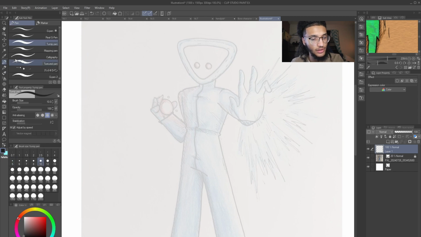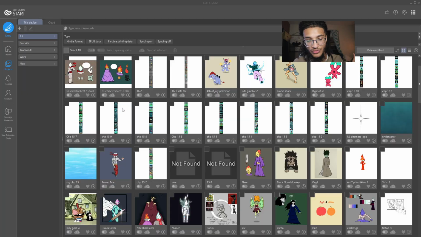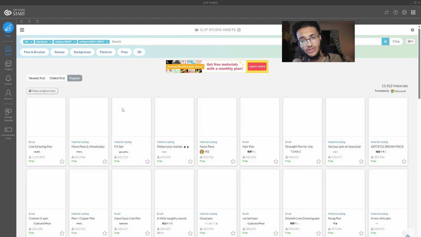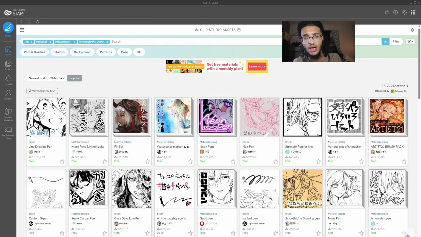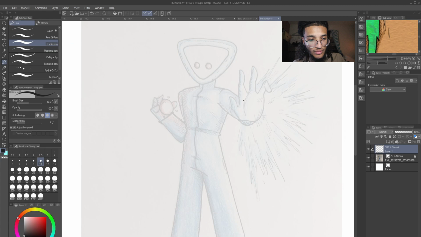See right here, you can have different pens. It comes with a base set of pens, but you can also go to add subtool, search for assets, and there's a store. You can get free ones. Some people have created their own assets. You can look for different pen types, but I won't be doing that right now. I should save that for another day, because I don't need it.